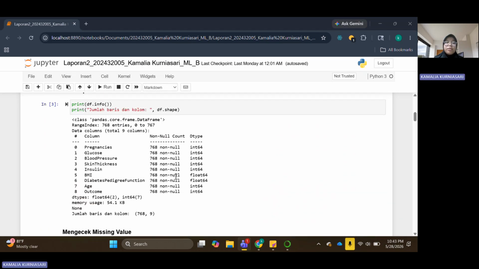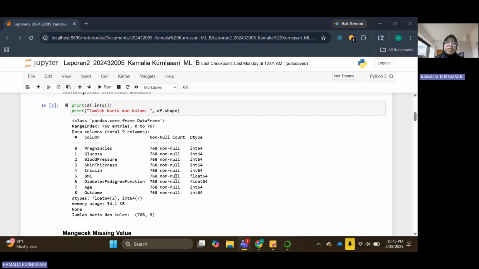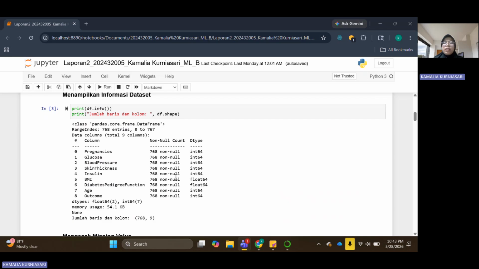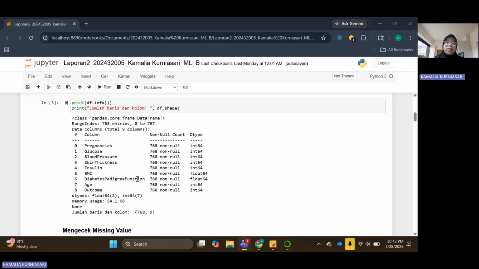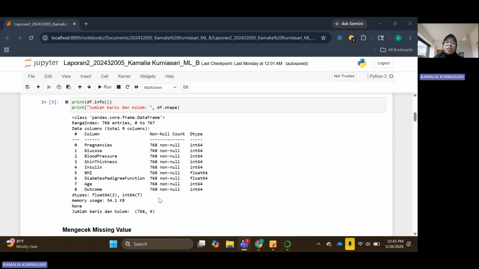After that, I checked the dataset information using info and shape. From the result, the dataset contains 768 rows and 9 columns.